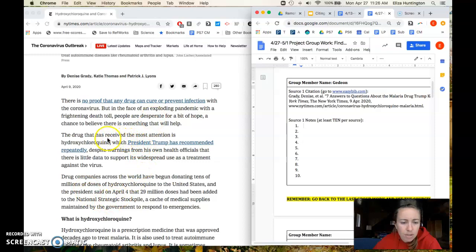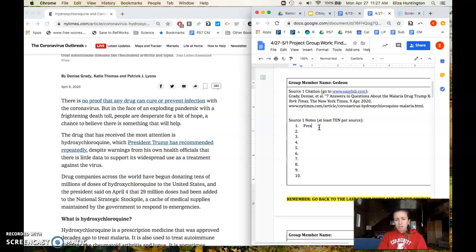And President Trump has recommended this drug, but there is no data to support that it is useful. Okay, so I'm going to just write that in 1 sentence or less. Let's see.